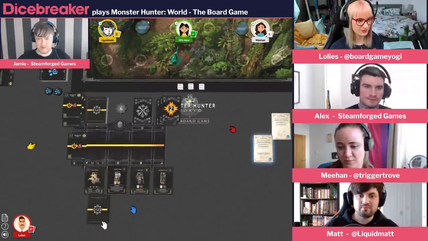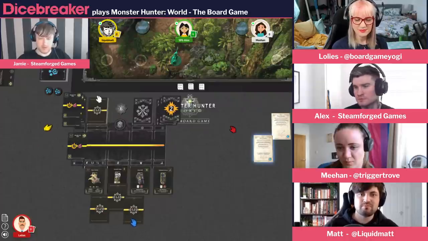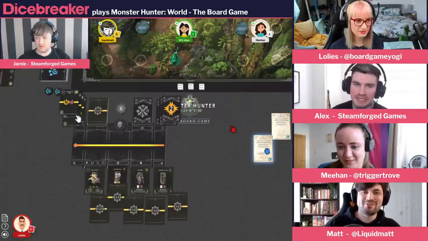In addition to that, brief respite says if you want to, you can discard another card from your stamina board, which is probably not a bad idea. Yeah. Hell yeah. I will take that opportunity very quickly.